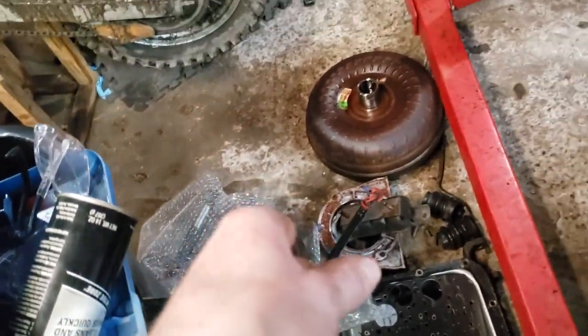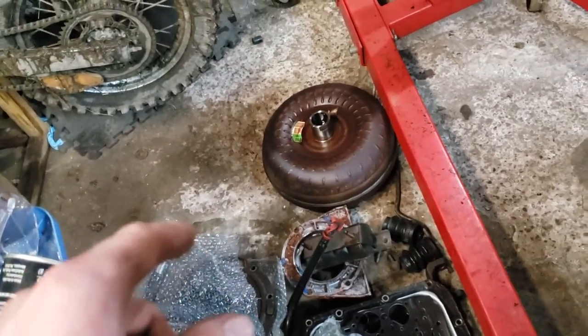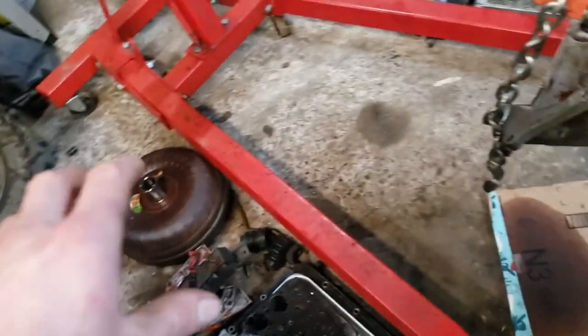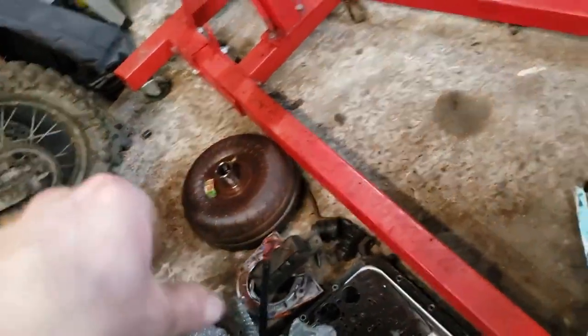I did the drilling, the extra feed hole in the pump, as well as, I think it's the pressure exhaust off the pump since you're constantly feeding it. I did the drilling in the pump, which is a good thing to do. You prevent seal blowouts, whatever. I did that stuff.